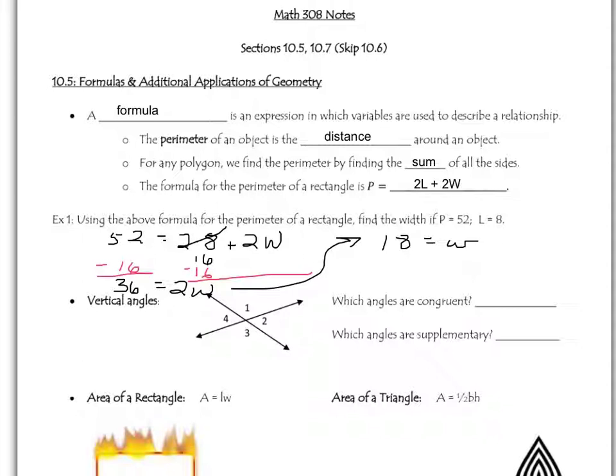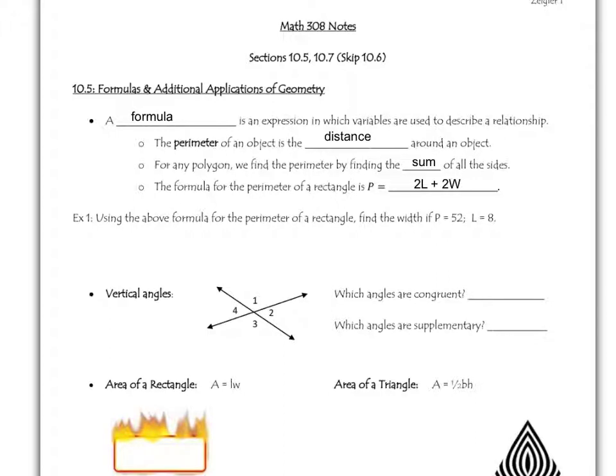Okay, let's look at some angles down here, and I'm going to clear out some things to make this neater. Let's review geometry from 306 a little bit. Vertical angles are angles that are across from each other when two lines intersect. So vertical angles have the same measure because they are across from each other. And so in this question it asks which angles are congruent. And congruent means they have the same measure. So angles 2 and 4 are congruent, and angles 1 and 3 are congruent.